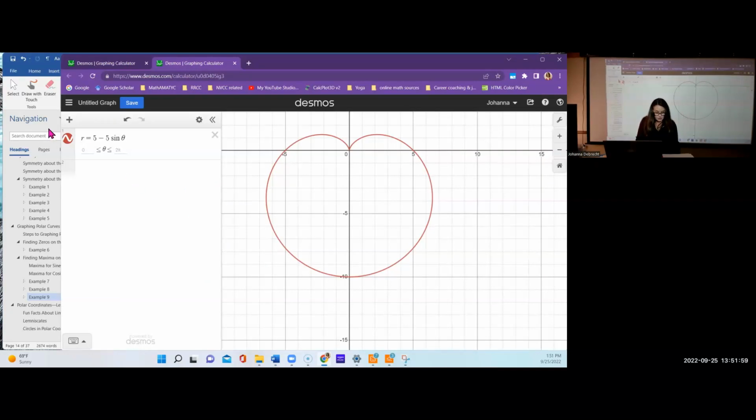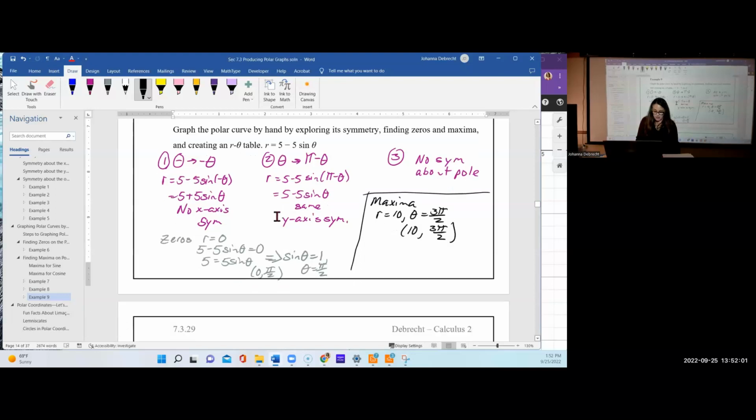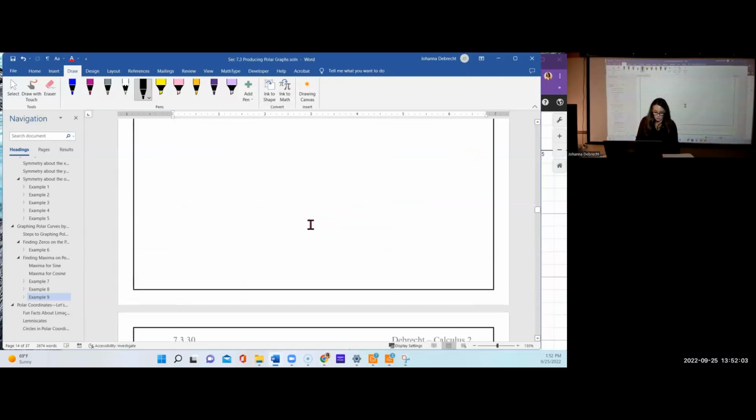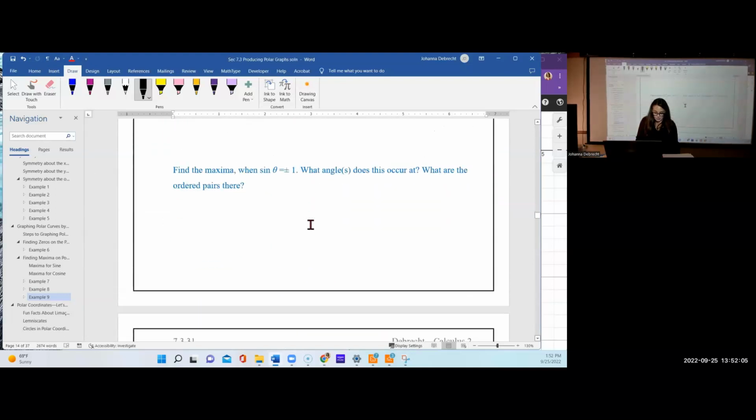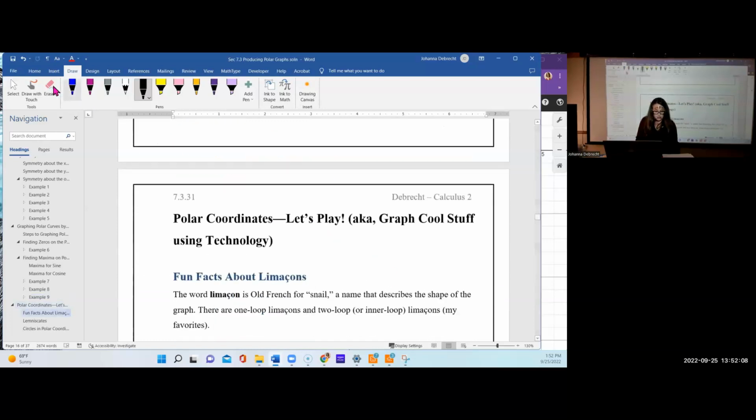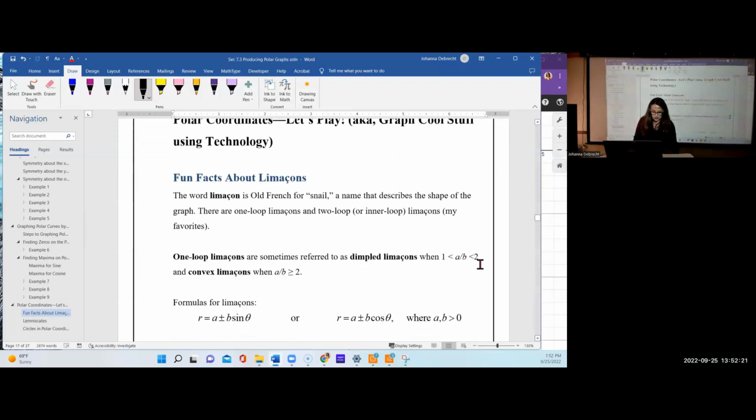Okay, now we want to switch gears a little bit. We've done our calculations work. And what we want to do now is switch and start talking about polar graphs. In other words, let's start playing and having some fun with these really cool and exciting polar graphs. So let's start with limaçons.